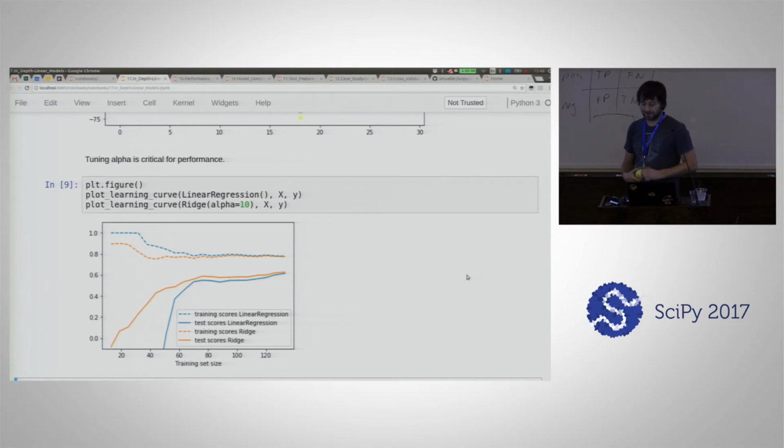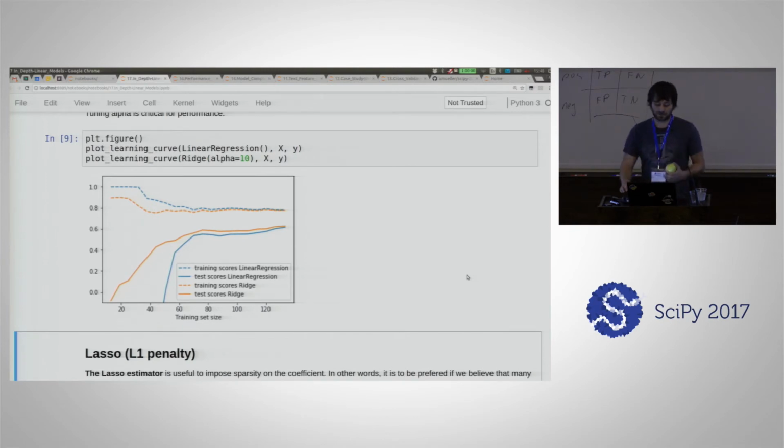So if you have 1,000 samples and 3 features, then don't worry about it. Don't grid search your alpha, just use linear regression. If the number of features and number of samples are more similar in magnitude, definitely try ridge regression. So this is sort of the simplest way you can penalize linear regression to be more simple.